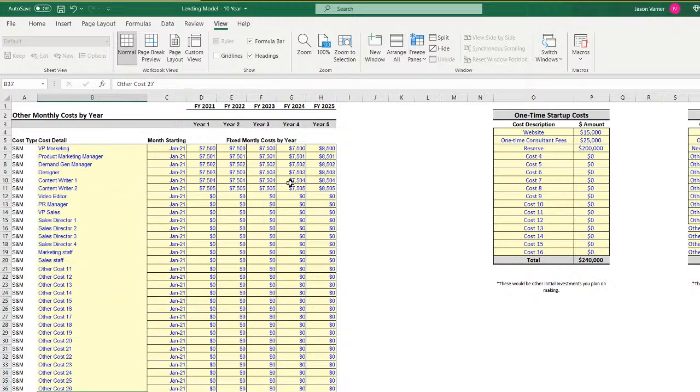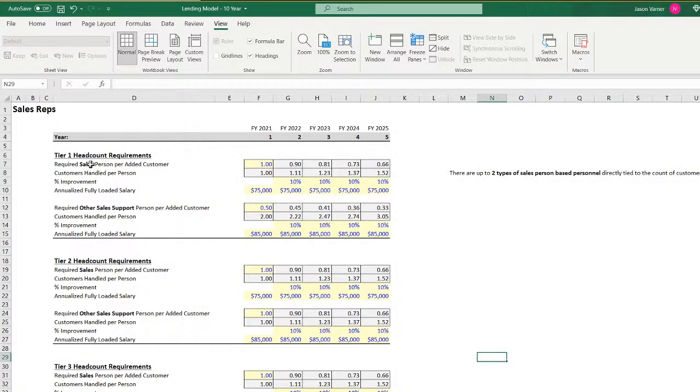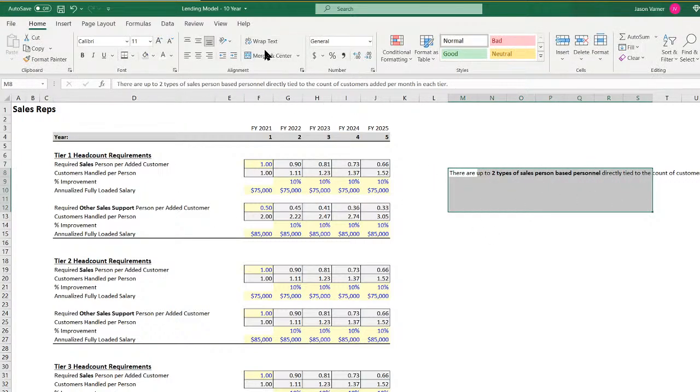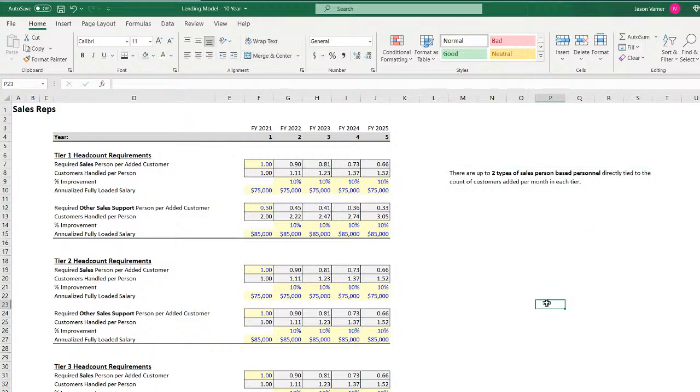So all the spend on sales and marketing, including the sales reps, will be in sales and marketing. And then however many loans were added that month, that's how we get it. So you kind of back into the CAC in that case.